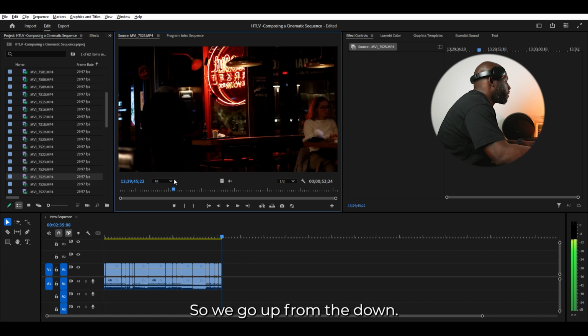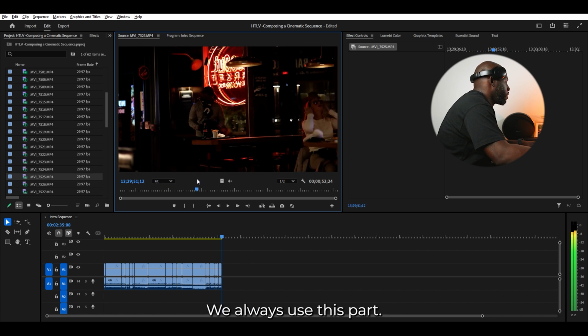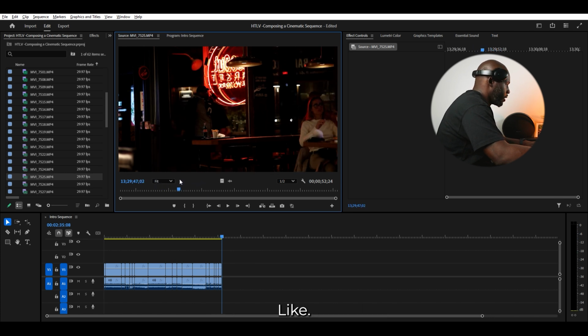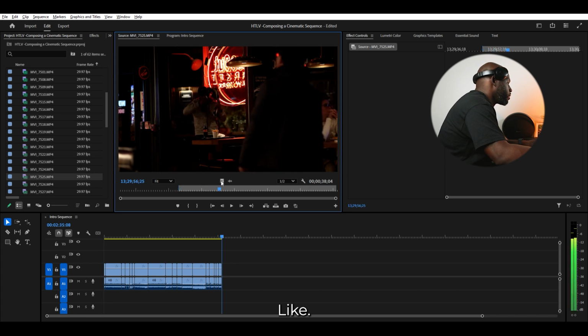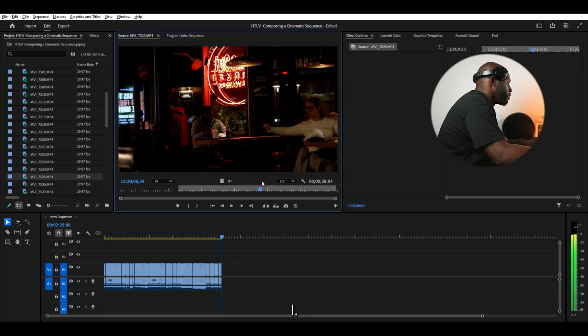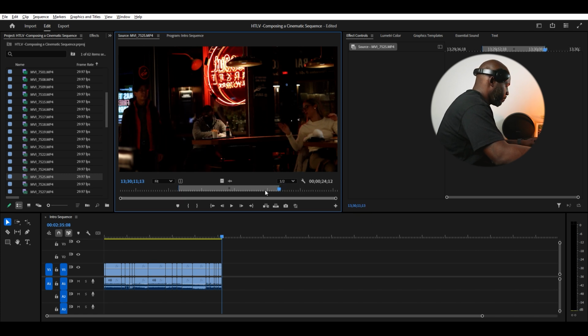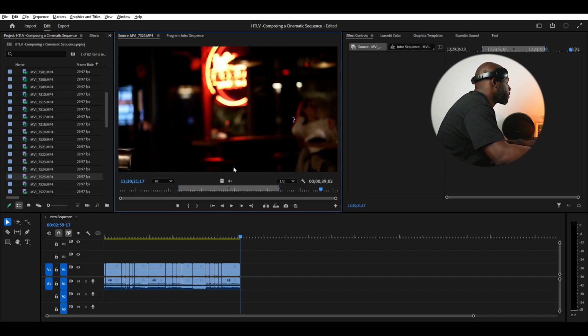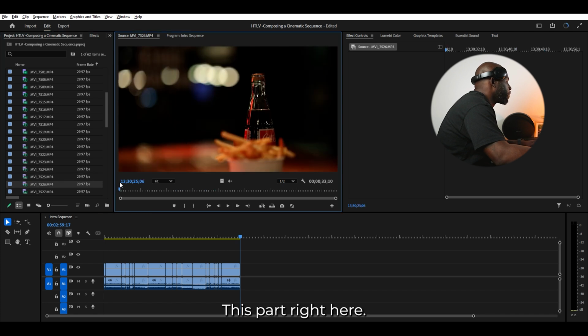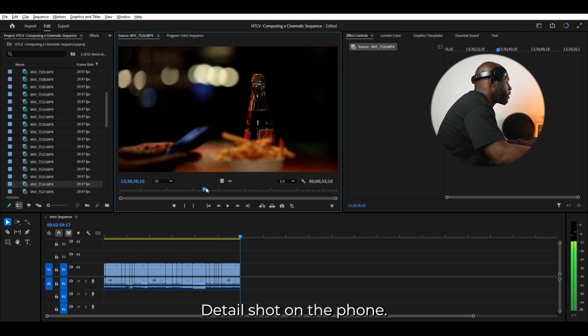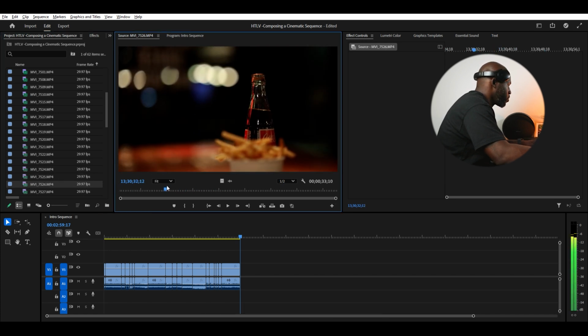So I'll place my food down. Maybe I will use this part where I'm sitting down. I got this part right here. Detail shot of the Coke on the phone.